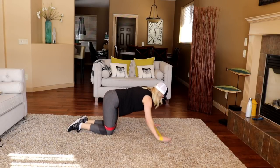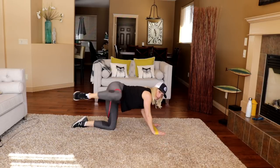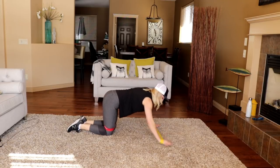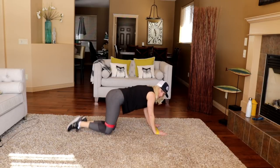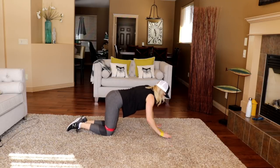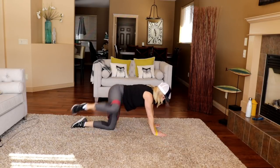Up and step. Good. This will give you a slight reprieve for doing 45 seconds of the same exercise. Okay, we're basically doing two. So you get to rest the glute for a second while the shoulder works. Remember, you're controlling that side tap, especially as it comes back to you, all right?